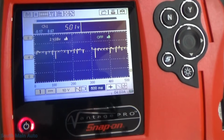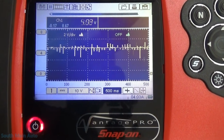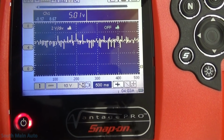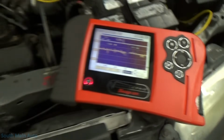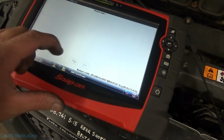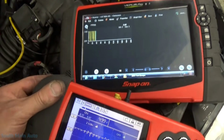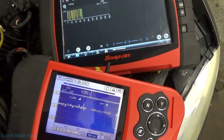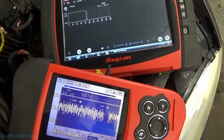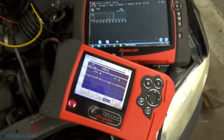So right now, this is the 5 volt reference that's back at the fuel tank pressure sensor. And that happens at the same moment that it's dropping out. So I'll get these side by side so hopefully we can see this. See if we can get this to do this. So that's happening at the 3000 RPM mark.